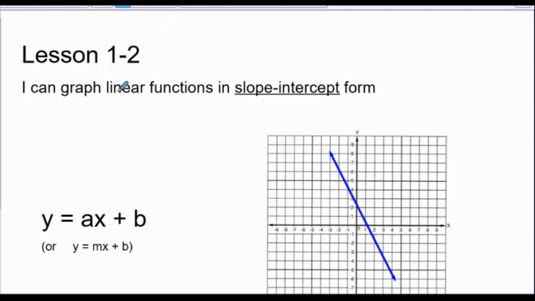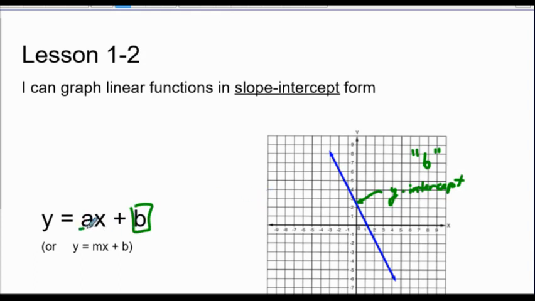Looking at linear functions again in slope-intercept form. So let's just talk about what slope-intercept means. Once again, the intercept in this is referring to the y-intercept, and it's where the line crosses the y-axis, which we utilized in graphing the last method. We also looked at the x-intercept, which in this example we're not going to look at. We're just looking at the y-intercept. And the y-intercept is what we're calling b, which is this value right here, okay?